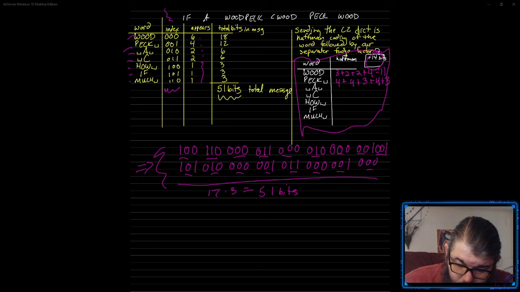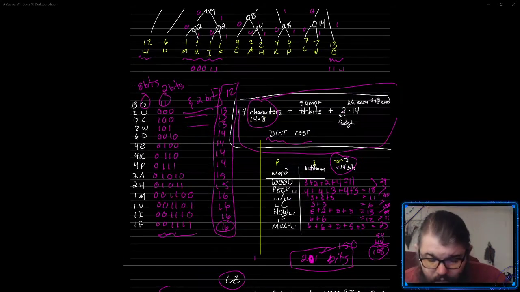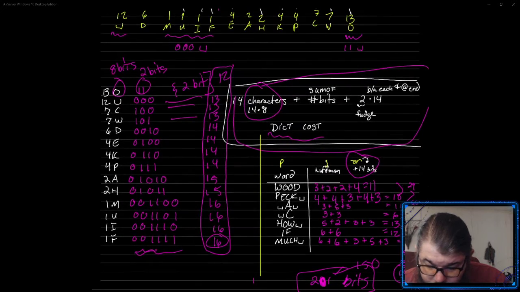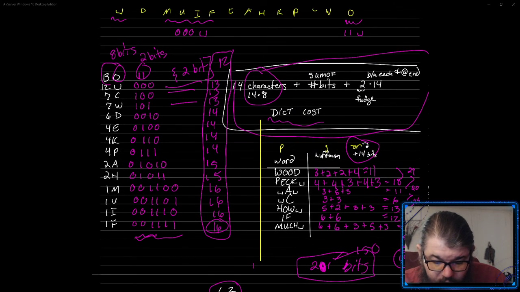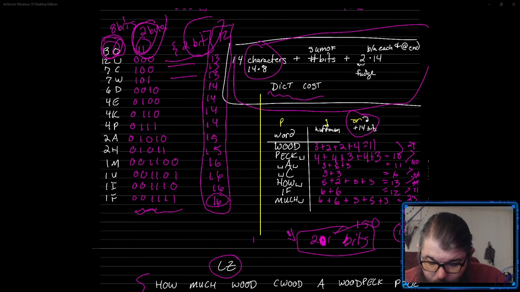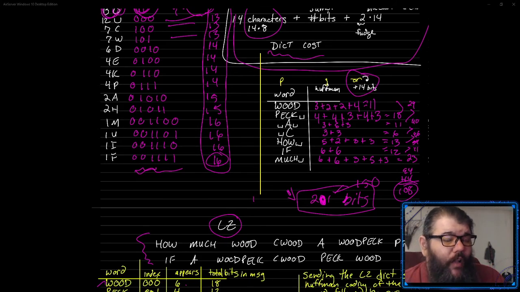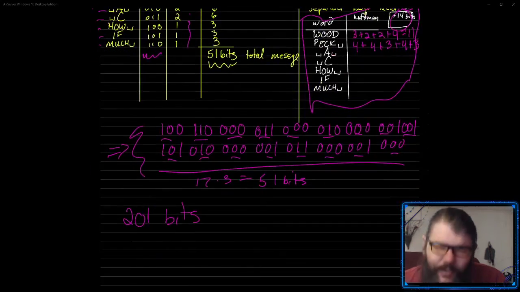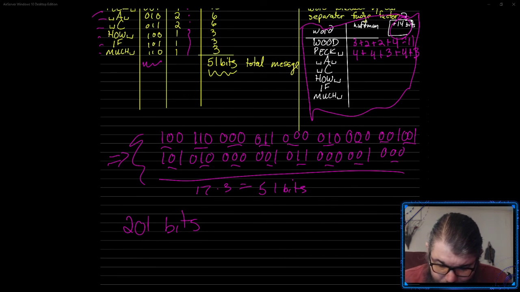So in total, to send this message, the way that we've encoded it and cheated some of this here, we have to send 201 bits for the original dictionary. That is the Huffman coding tree, not the original dictionary. Okay, so we have to send each character followed by its bit sequence, followed by a fudgy 2-bit factor. And actually, this number might be a bit smaller, but it's not going to be a lot smaller because 136 bits is required to send the characters in general. 132, 112. I don't know, some number.